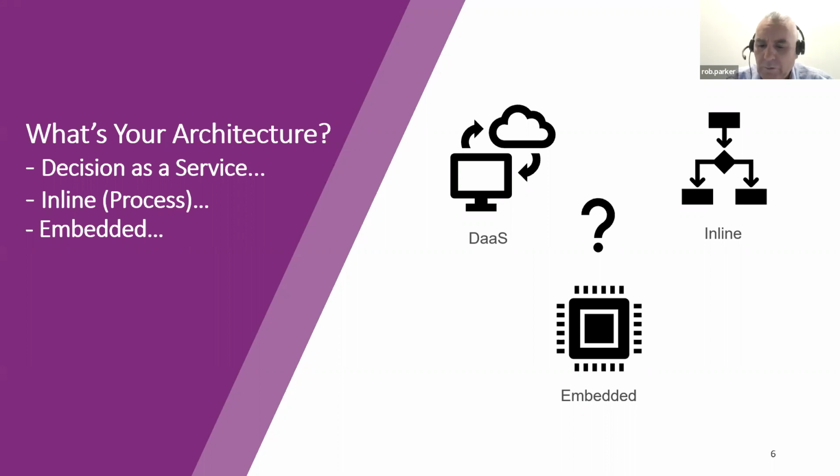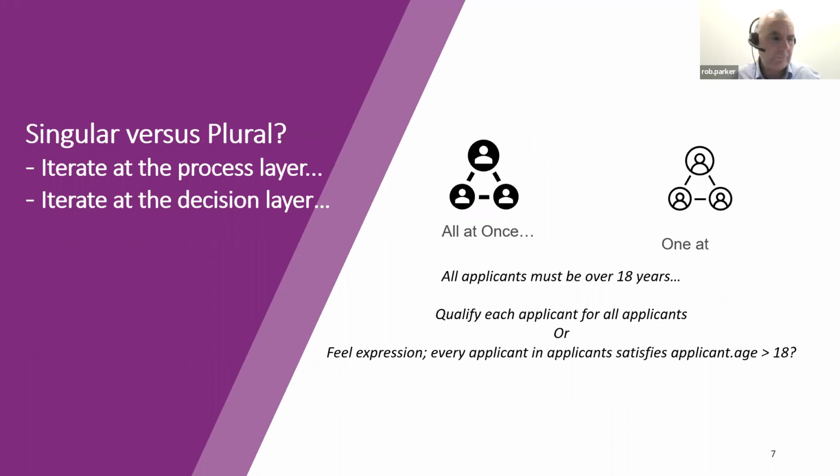Another benefit of this is if we want to run those decisions in line with the process model, we can take a process engine or a process platform, and for the business rule tasks, we can implement that using the characteristics of a service task such that the process is effectively calling a decision service. And so with that, we start small, we start cheap, we get the benefits of all of these combined, and we also get the opportunity to re-platform as we grow. So that's our architectural decisions.